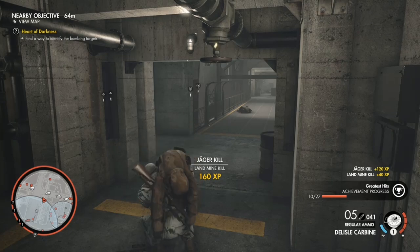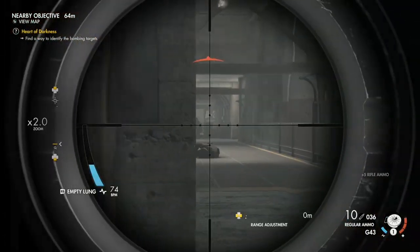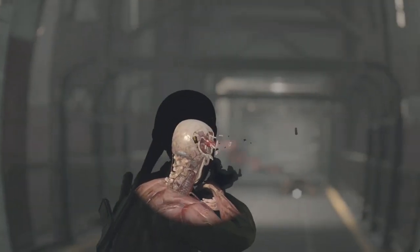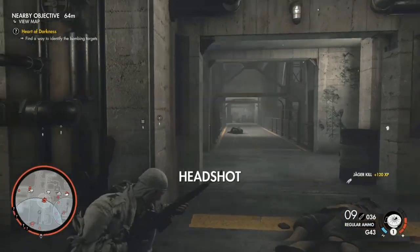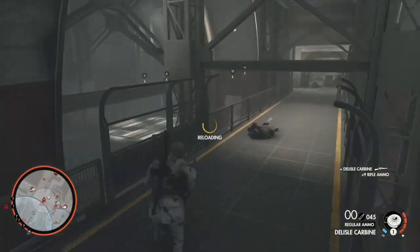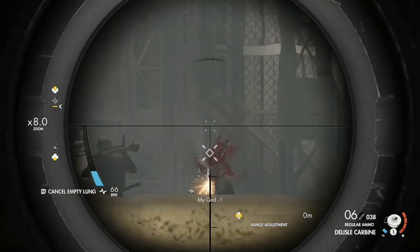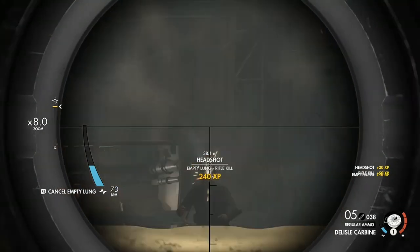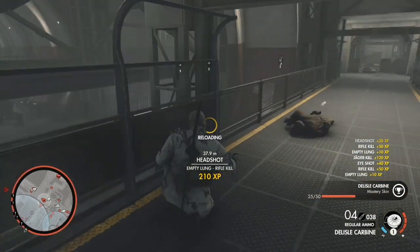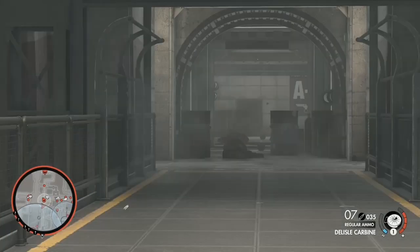Now in terms of actual in-game performance, the Delisle Carbine has laughable damage, laughable range, poor fire rate, and debatable accuracy. To be honest, it really doesn't function well as a weapon. A weapon's objective is to kill or neutralize a target — it doesn't matter if it's an animal, a human, or a robot. A weapon needs to kill, that's why they're there. And the Delisle really isn't very good at this.